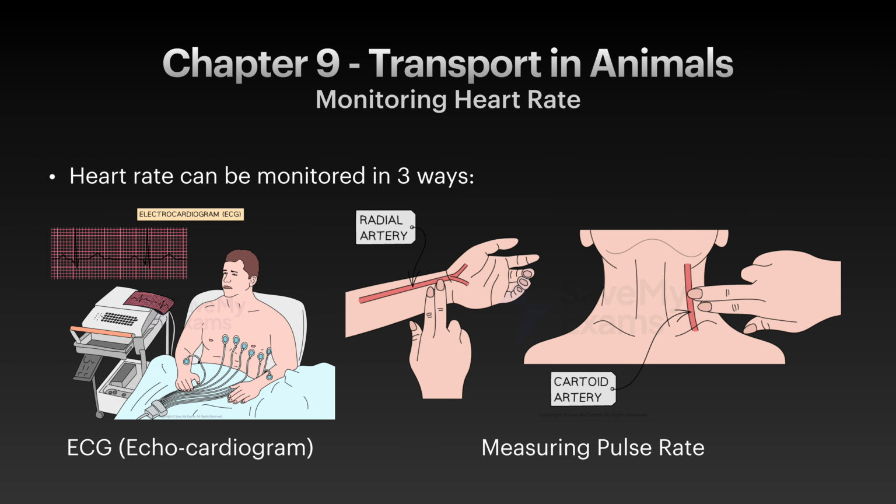A key concept to remember is monitoring the heart activity. The heart's activity can be monitored in three ways: using an ECG, also known as the electrocardiogram, which records electrical activity; the pulse rate, feeling the surge of blood in arteries; and listening to valve sounds using a stethoscope. Physical activity increases heart rate because exercising muscles need more oxygen for respiration. You can view the use of a stethoscope in the next slide.